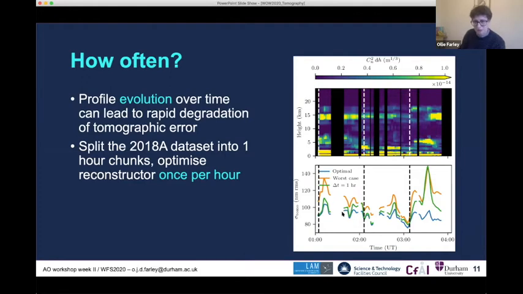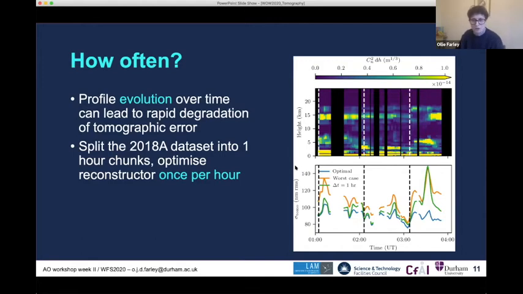And so the blue is the optimal, so we're optimizing on each of these profiles as they come in. Orange is our worst case, so just using the ESO 35 layer median. And green is if we optimize at these vertical dashed lines. So we can see for the most part, the green does fairly well at staying close to the optimal. But then here, what happens is you optimize here and then 2 layers appear, one at 5, one at 15 kilometers. And suddenly your tomographic error, which should be in the optimal case up around 90 nanometers RMS, is actually over 150 for a short amount of time and then goes back down again.